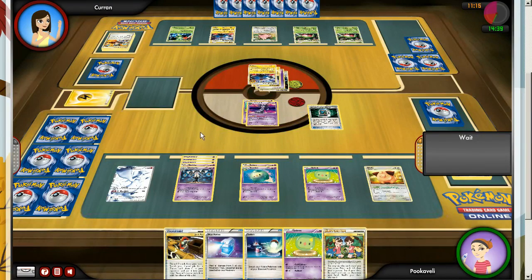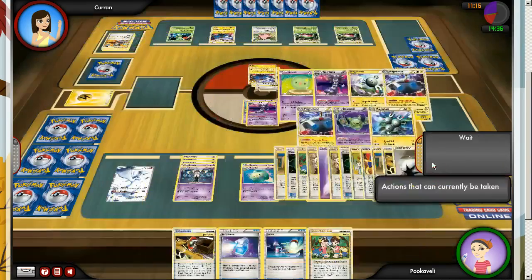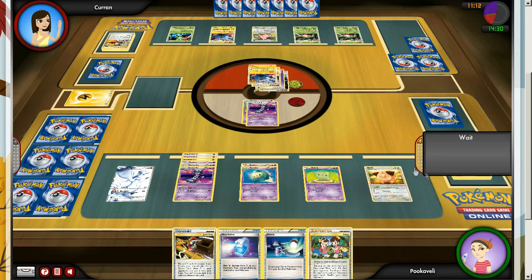So I am fairly fortunate this game that no Gothitelles were prized. So as we can see here, I'll be able to get that into play. This will be my 4th Gothitelle. So even though my opponent had such a good start and mine was a lot of junk, I was able to recover, which I'm very fortunate to be able to have.